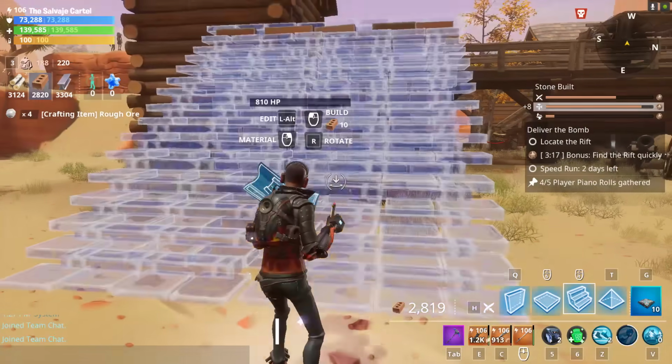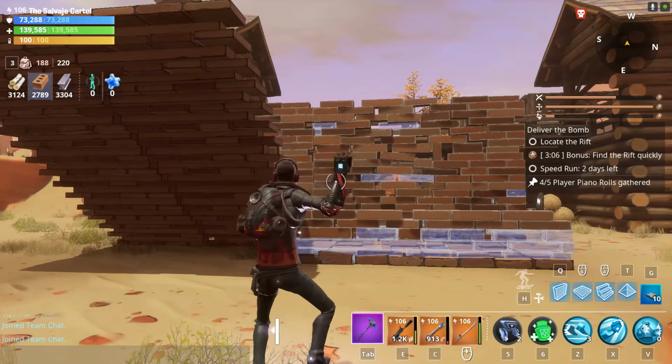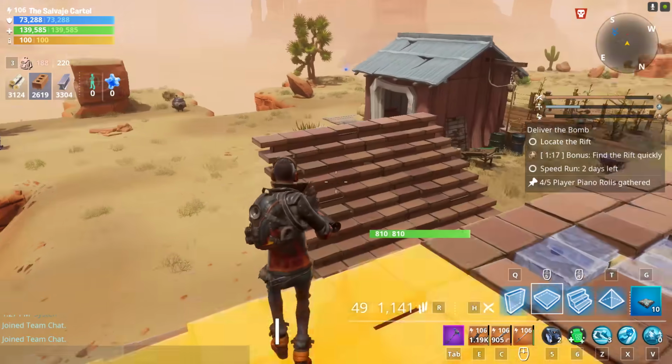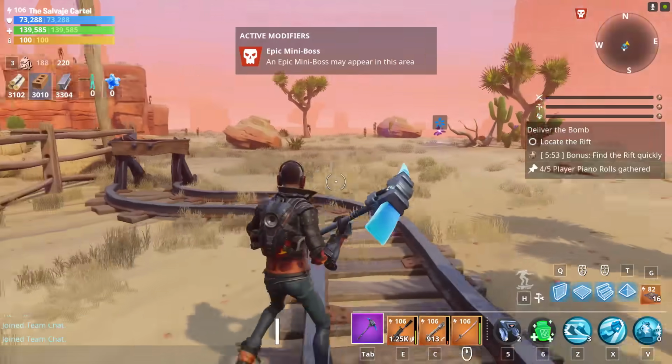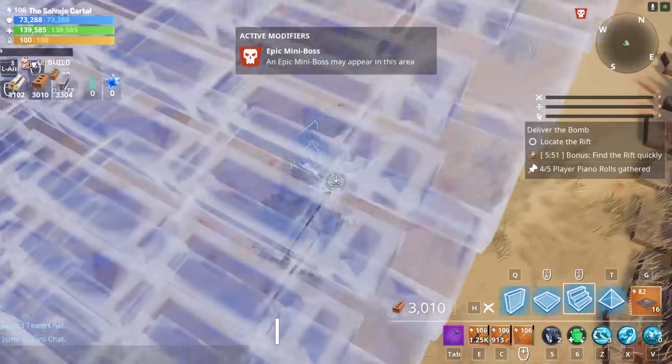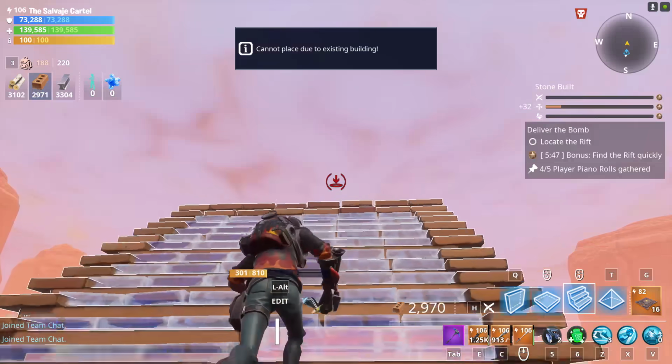Number 17, build stairs on your walls so that smashers don't charge your walls. Number 18, build half floors so that smashers also don't charge up your walls. Number 19, make sure that you use break when moving around the world, so that you save wood and metal for important things like crafting ammo.